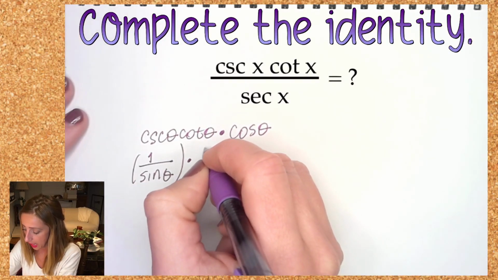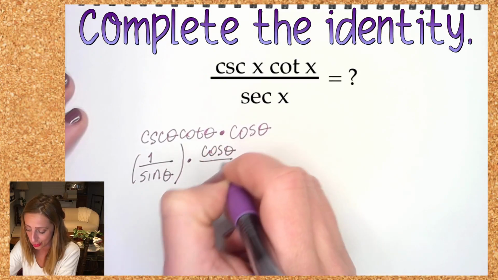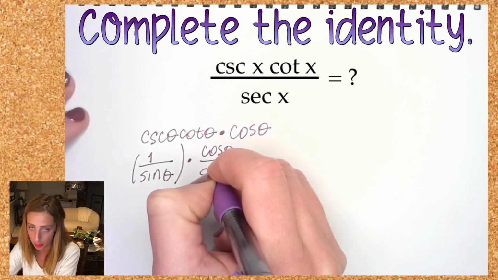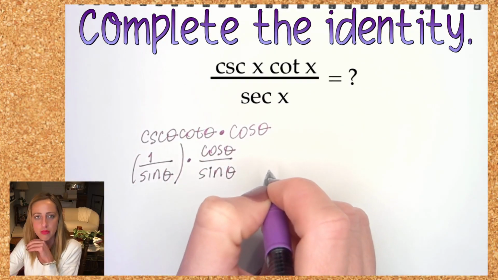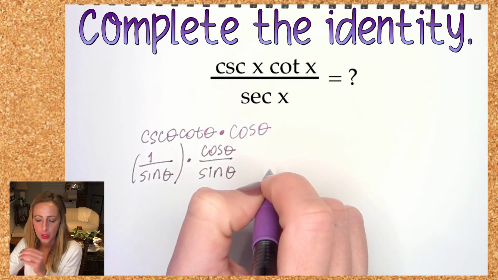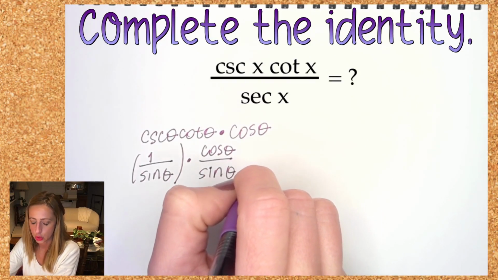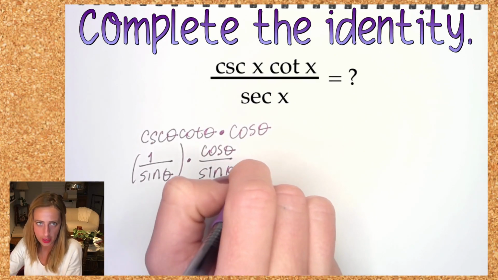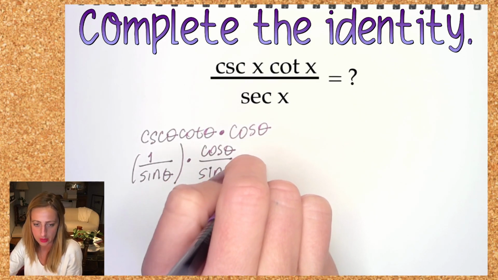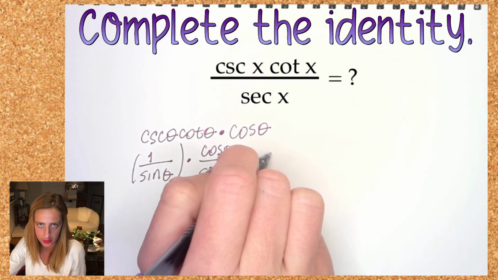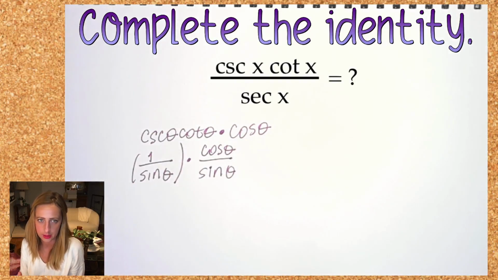Cotangent can be written as cosine over sine. And if you don't know these rules, that's also where you're running into trouble. Even if you're given rules like this on a piece of paper, it can only help you so much because it's hard to develop a plan of what to do next if you have to keep looking. It's like driving without directions, and you're on the highway and the next turn's coming and you're trying to read up on what the next turn is. Even sometimes when it's prompted to you, if you're not paying attention to what's coming next and you don't know the route, it's a little bumpy and you could miss a turn.